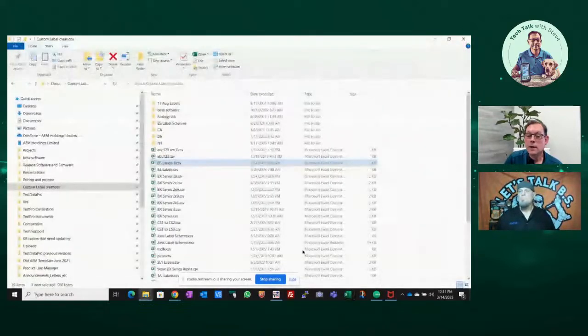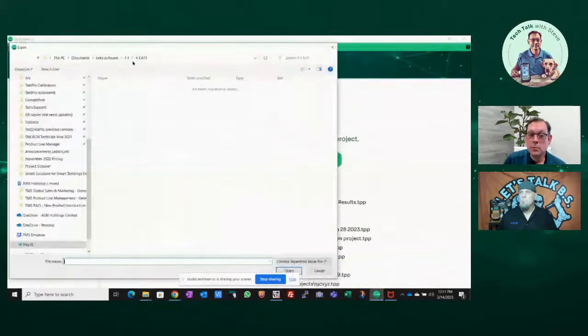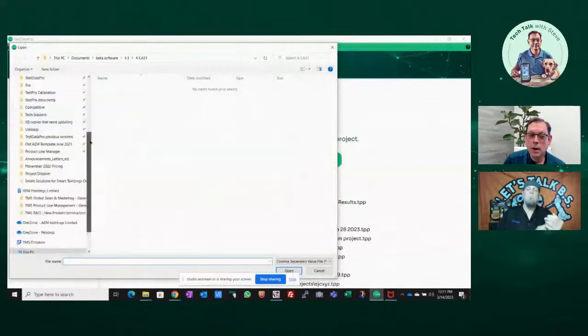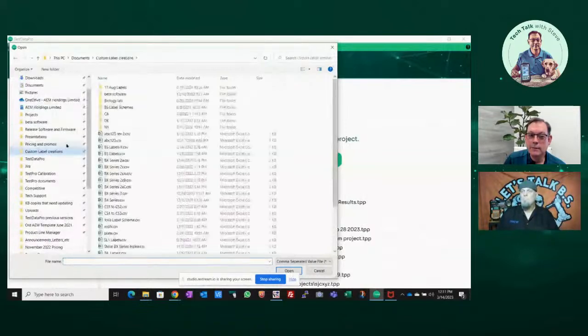So we're going to go back to our software now, and I'm going to take that and use the tool here called Import Custom Label. When we do the import custom label, we need to go to our custom label folder wherever we have stored that file. And then here's that BS labels 2 that I just did.